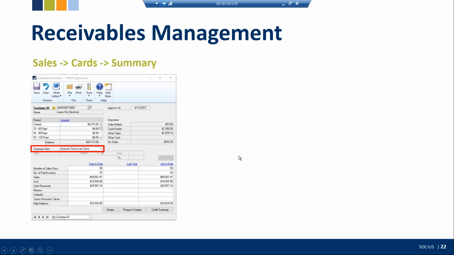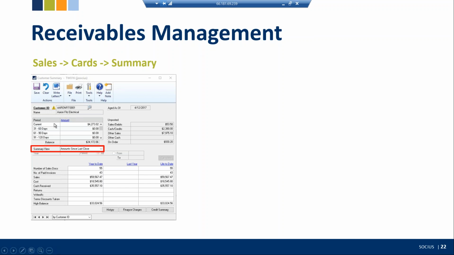What I wanted to talk about is what's called date sensitivity that GP has. Many of you may be aware of this customer summary window, and this window is meant to provide you with a variety of pieces of information, showing the activity that has gone on with this particular customer.